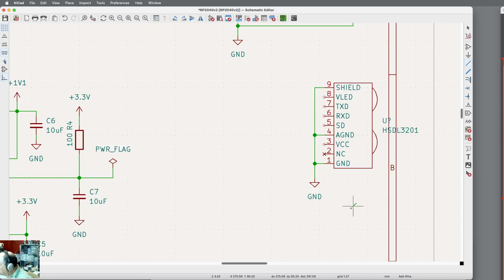Now the VCC on this thing will also need a pretty good ground. Let me look up what I need. Or a capacitor on it. The VLED and the VCC are both going to connect to plus 3.3. So they'll connect together.